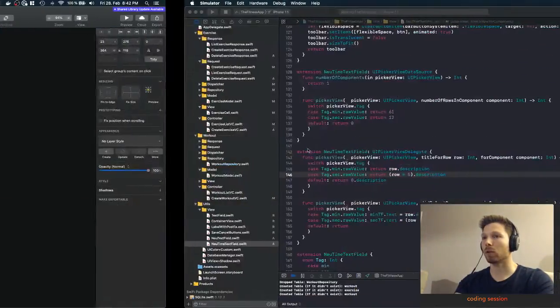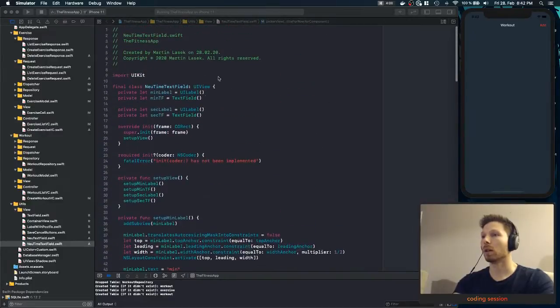So canPerformAction should be here in the text field.